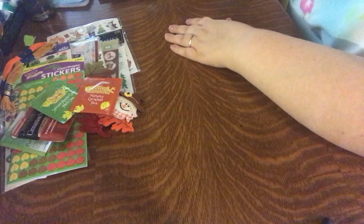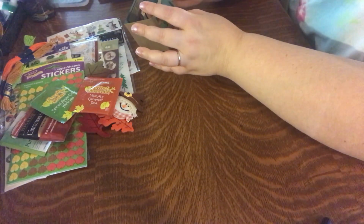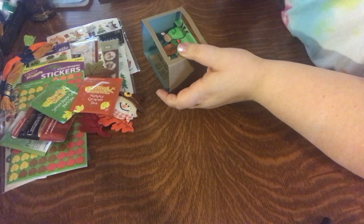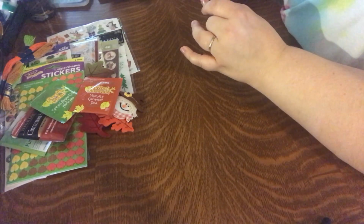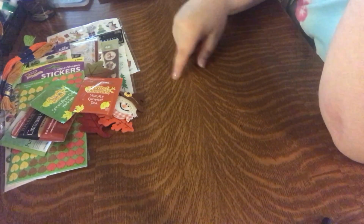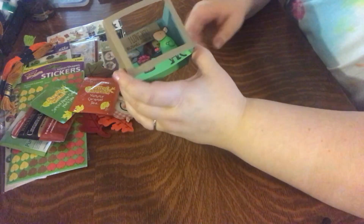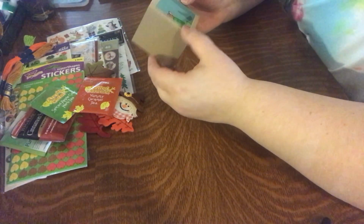So that's the only thing. And I don't know who makes this stamp set because it's not complete. It came probably about a year ago. I bought a lot of stamps on eBay from somebody that was just clearing out their account, and I got a ton of different stamp sets, but they didn't have any original packaging, and some didn't even have the acetate sheets or anything. So I'm still not even sure if something belongs to what set and so on. These were together, but it's not a complete set. There were stamps missing from the page, so I'm not sure who makes it, but it's really adorable.